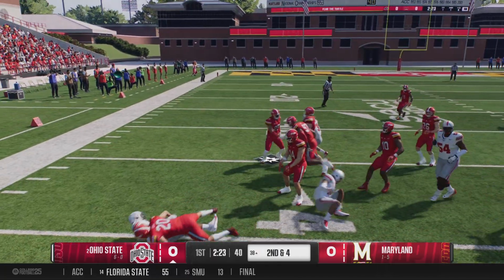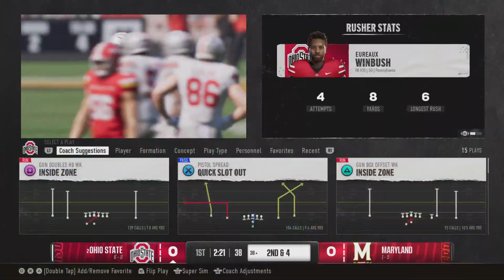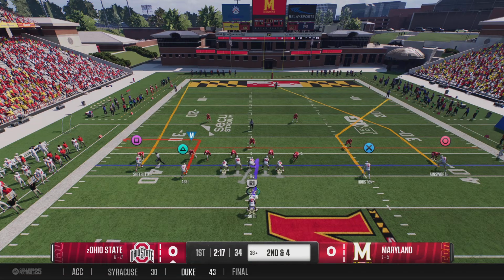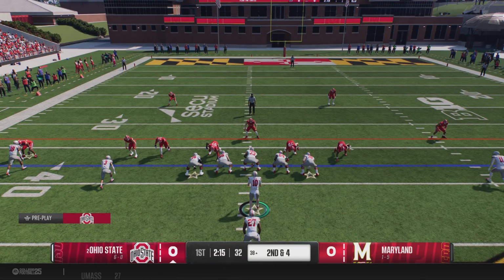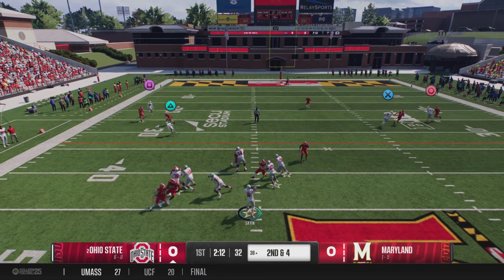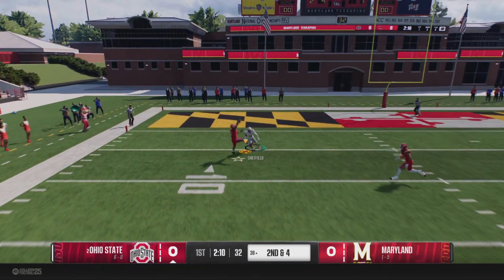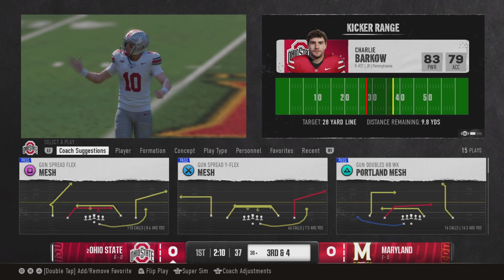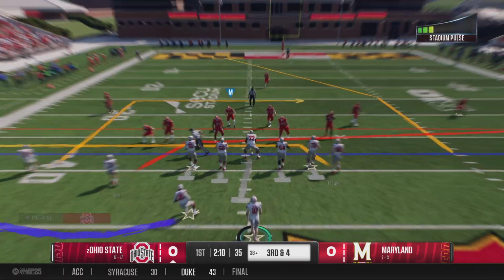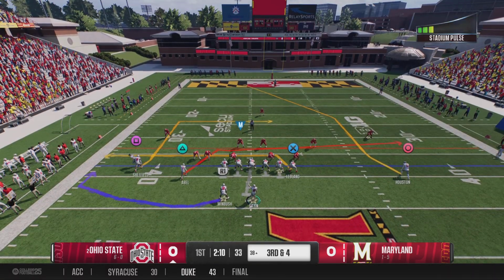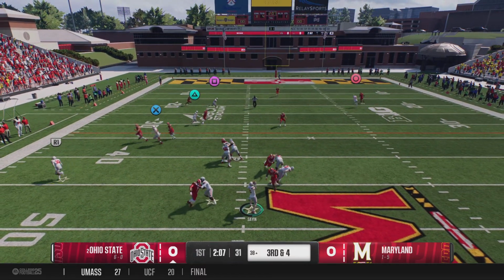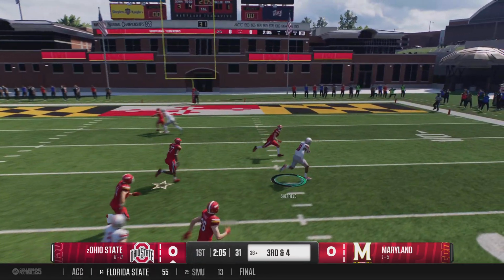The give on the inside. Shakes off the defender. Really important for a ranked team going into a hostile environment like this one, not to give the underdog reason to believe. Yes, reason to believe, and don't give the fans reason to get jacked up and excited. Come out early, be in a business mode mindset. You got to start fast. You got to have a sense of urgency. You cannot come sleepwalking into an environment like this, because if you do and you make some mistakes, this crowd will pounce on you and seize momentum.